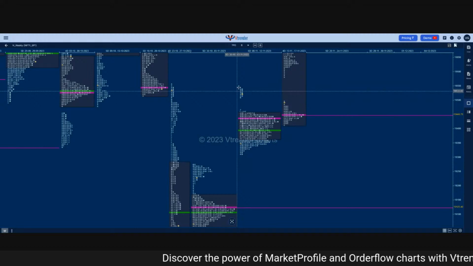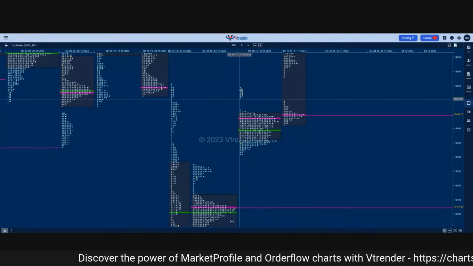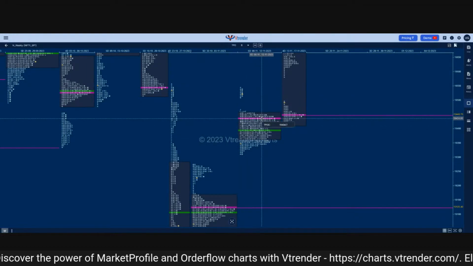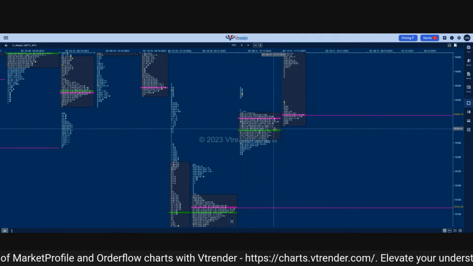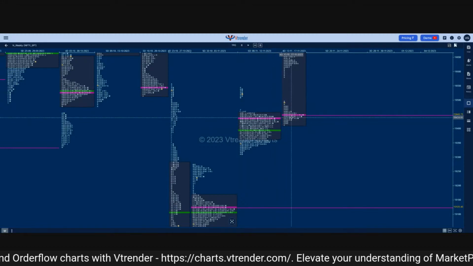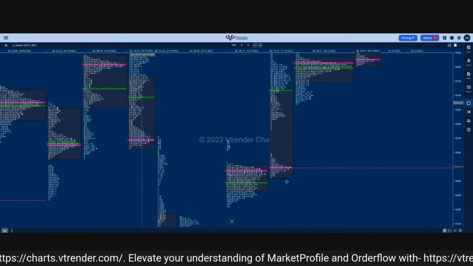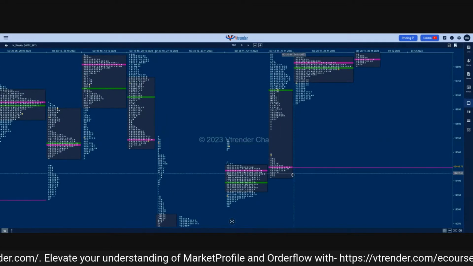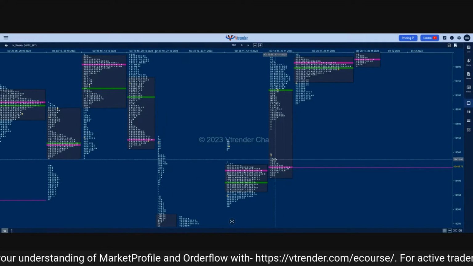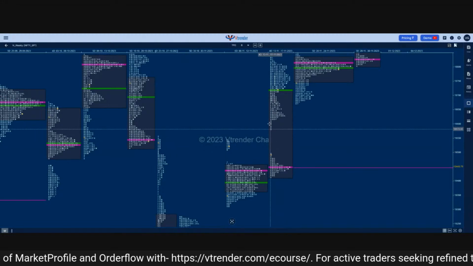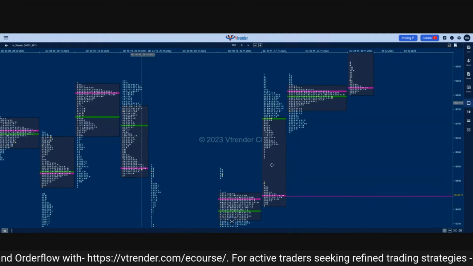This small thing is the Diwali session, which we had, the Mahurat session. So this POC you can see again was being held. So we took support here. We have been forming value either overlapping or higher. And then you can see in this week again we formed the POC at 19449 and we have taken a move away. We have a double distribution on the weekly time frame.